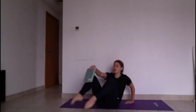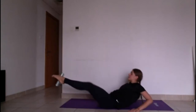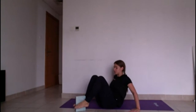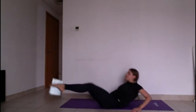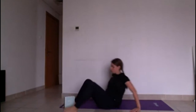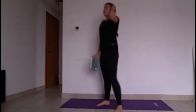We will put our book like this. We will hold it with our legs and then we will straight our legs and then put them back. Or you can hold your book like this. So up to you. Look how it will be comfortable for you. Let's go. One and two and three and four, five, six, seven, eight, nine, ten. Good job. Okay, next one, the same with book, but it will be a little bit harder.